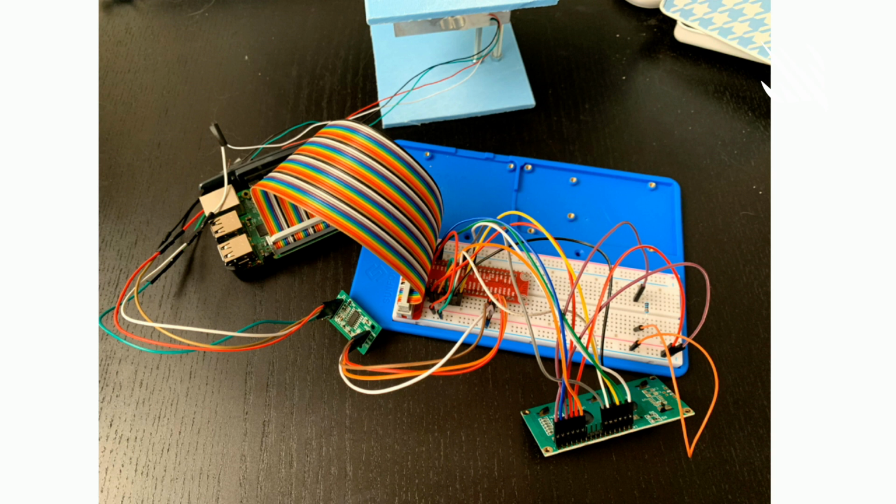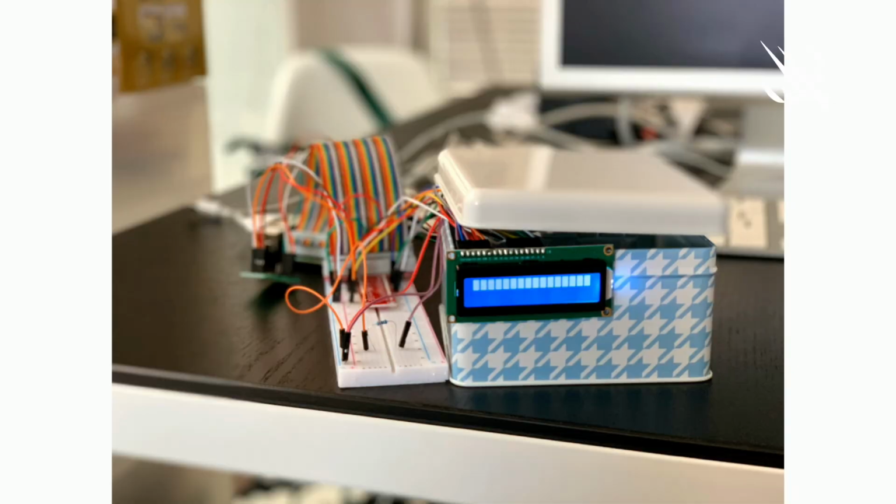Cool. So let's take a look at what we built. It's kind of like spaghetti code, but in 3D. So we've hooked up a load cell, we've used an LCD screen, we've used Swifty GPIO to use Swift to work with all of these components. We've also looked at how digital signal works, using analog to digital converters, and we've done a bit of bit banging. That's a slightly prettier picture of it.